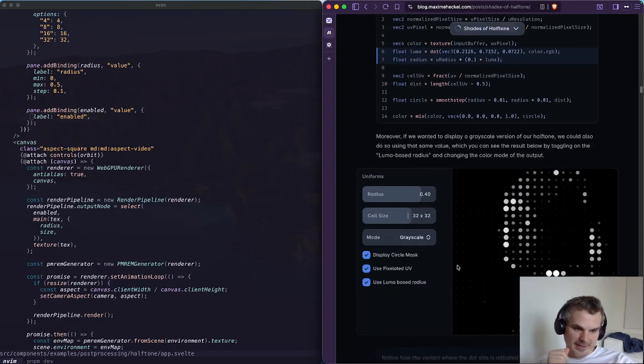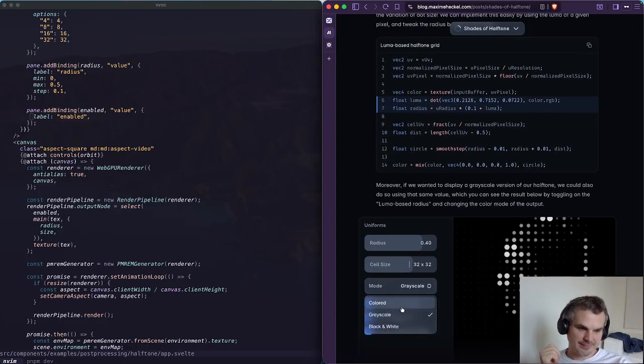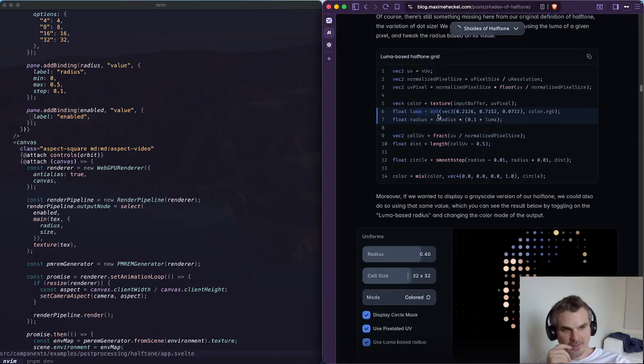So in this example here, I could do it. It's pretty simple. This luma value, this number, the dot product says how similar two vectors are. So how similar is this RGB color, whatever they're getting out of their sampling here, with this luma value? And then using that as the radius here.